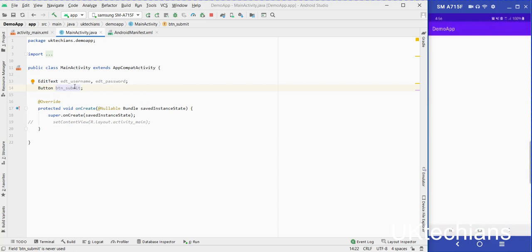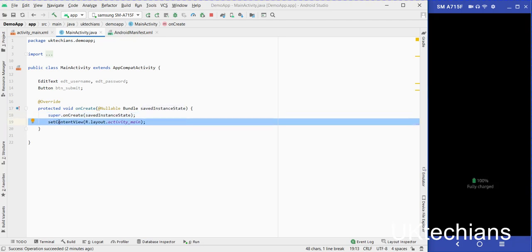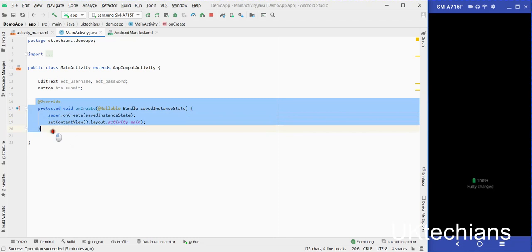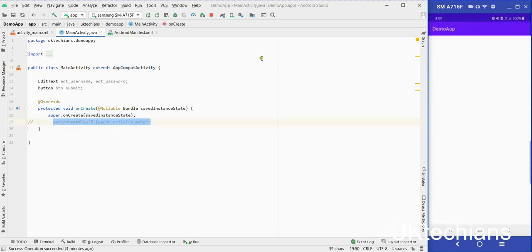I just comment this line and see what happens. Nothing is showing here. While creating this activity, I didn't write anything and I got these three or four lines of code extended with this activity. When I comment this line, we get this blank page.